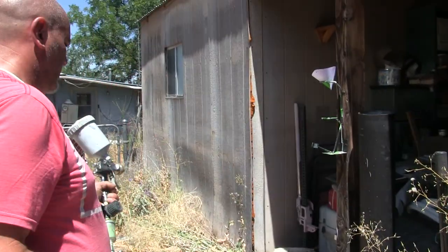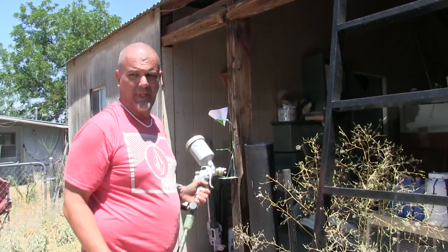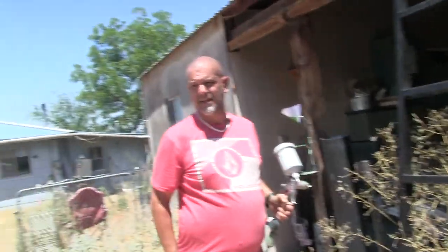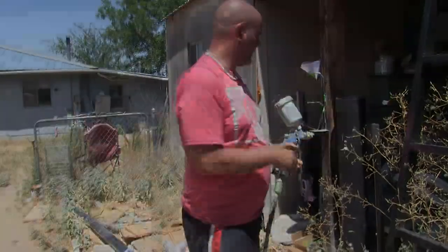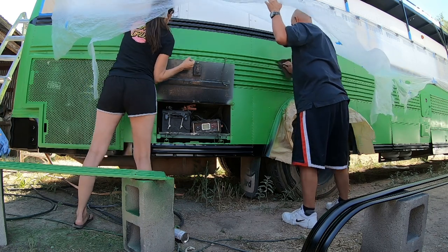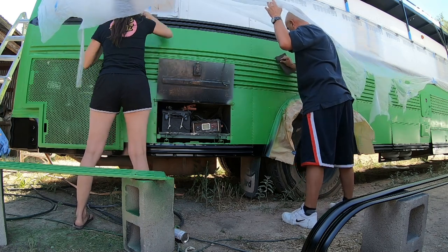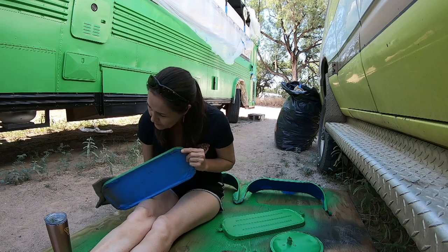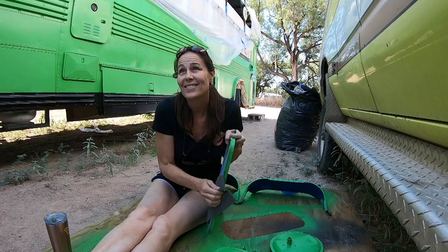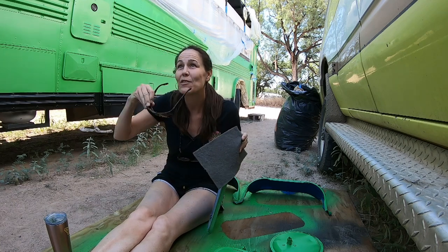Okay, so now I'm gonna switch to black. And oh, we're running out of shade, man. I can keep moving them. Okay, we need to move those rails into the shade. Want to guess what we're doing today? More sanding! Yay! Let's never do this again. Pay somebody. Never would be too soon.